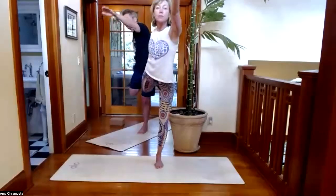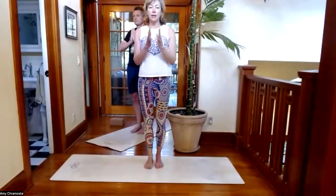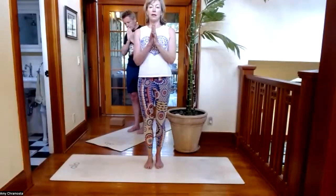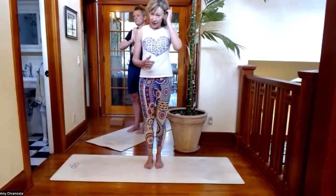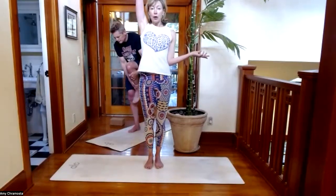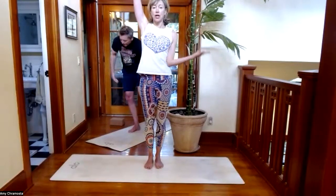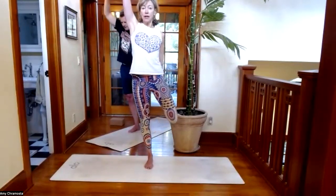Ride that breath up. Or just release the foot. Hands at your heart center. Full breath in. Full breath out. So last side. Left elbow, left hip. Right arm up towards the sky. Right here, we've got a beautiful stretch across our chest. Finding the balance. Find the inner arch of the left foot.